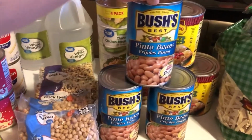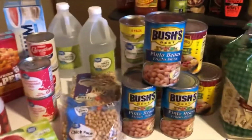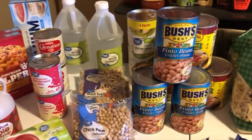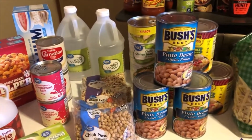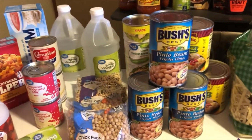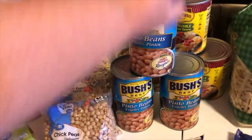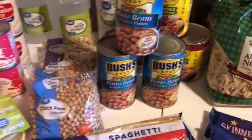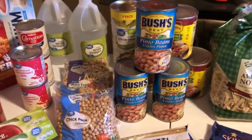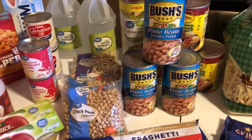I'm not sure why, but with Walmart grocery, when I do my grocery order to pick it up, I've been getting crazy dented cans. I cannot find the one that I had, so I think my husband threw it away because it was so damaged, really damaged all along the seal. I mean, it looked like somebody had taken it and just slammed it down on the ground as hard as they could numerous times. The can was even leaking a little bit.